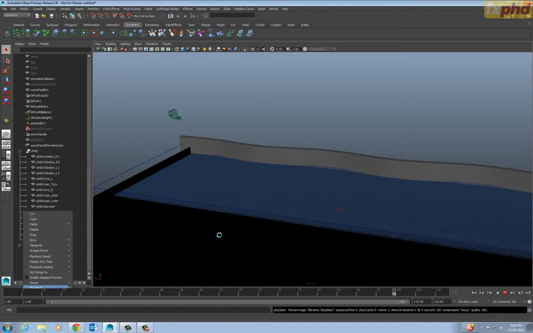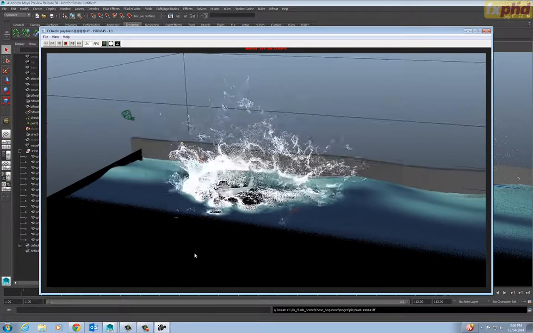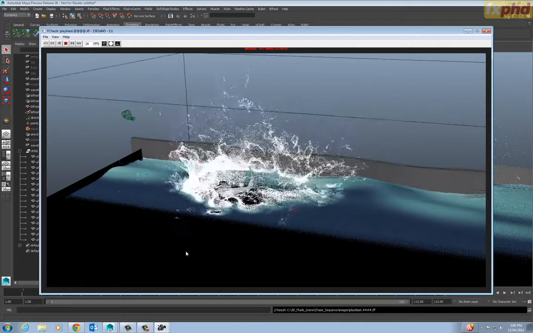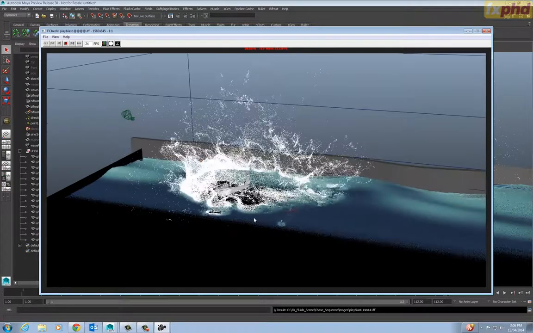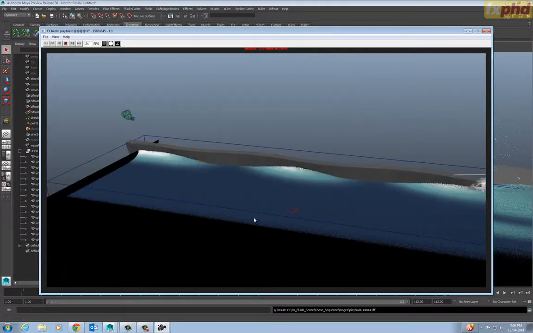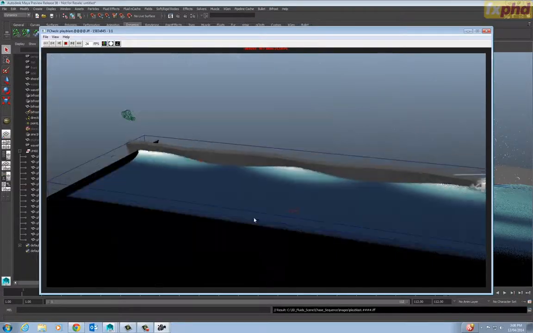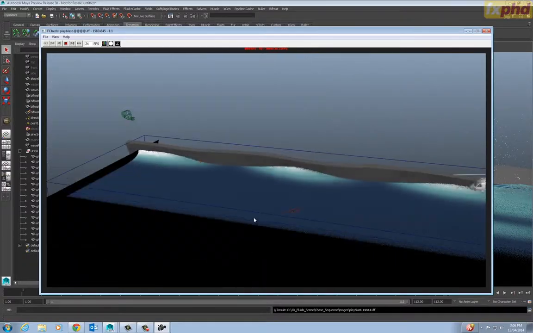And don't worry about the meshing too much, because all the different passes that you output can be blended together, so that you're not just working with one all-encompassing pass that does everything. You can render out the mesh, and if it doesn't look super detailed, you can always comp the particles, motion blurred, over the top with just the velocity on them so that you can get the spray really detailed. The spray you wouldn't probably mesh, you'd just have that as particles to get the super detailed look.